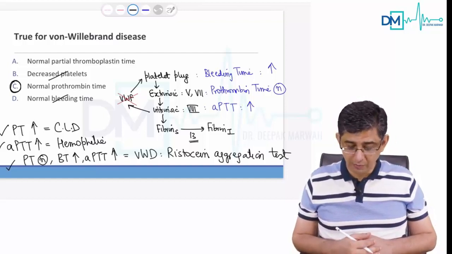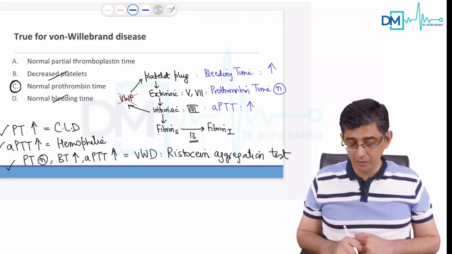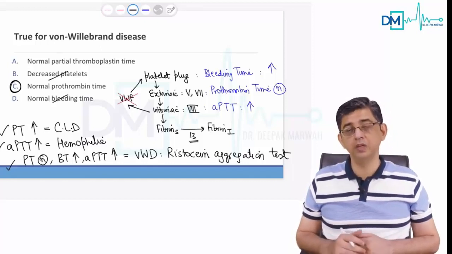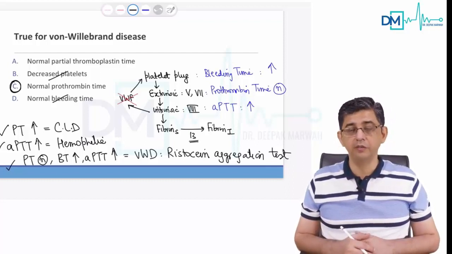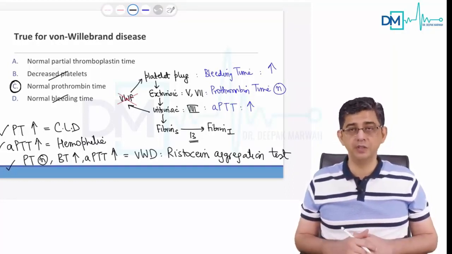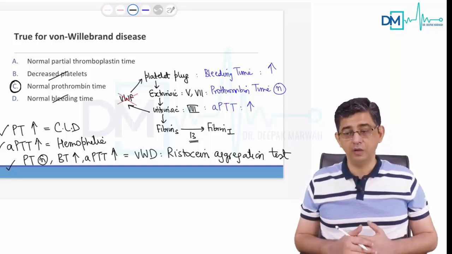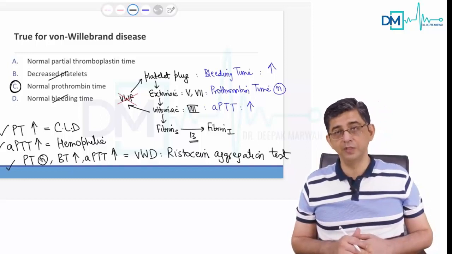And for management of these patients, we shall be giving a von Willebrand factor concentrate which is available. For minor bleeds, obviously you can give desmopressin, but for severe bleeds, we have to give either fresh frozen plasma or cryoprecipitate, or ideally for these patients, a von Willebrand factor concentrate made by recombinant DNA technology can be given.